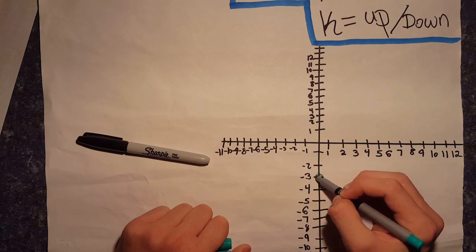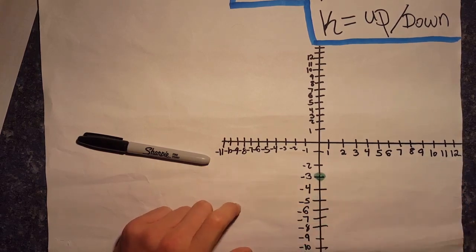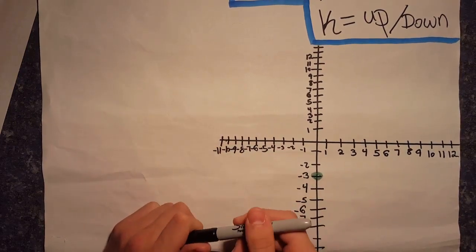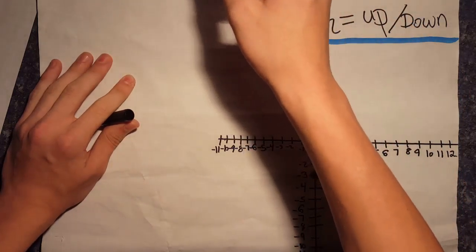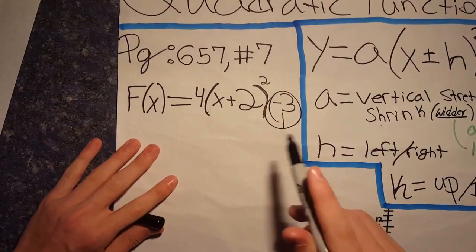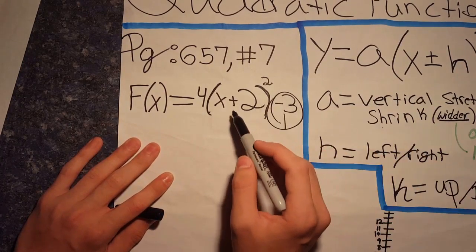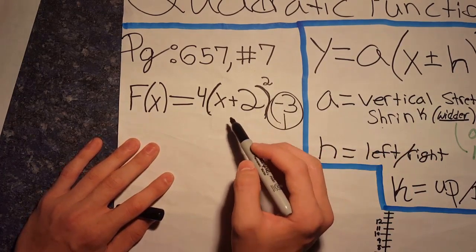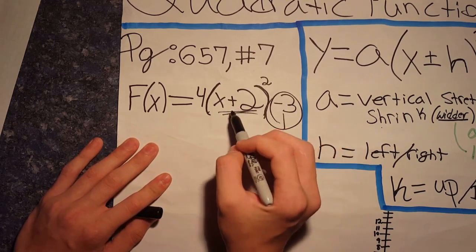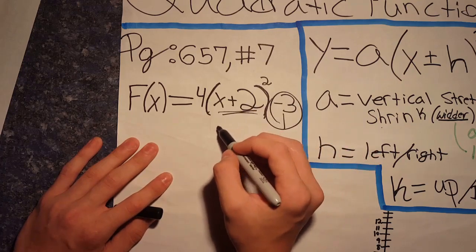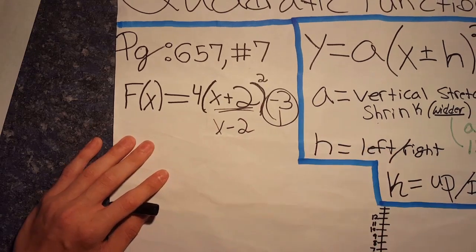Now this spot is not actually going to be on your finished graph. It's just there to help you set a reminder. So the next thing we're going to do is look at the 2, which is right here. So we have x plus 2. 2 is in place of h, and in our problem it is positive. An important thing to notice when you are solving these, the x plus 2 is always going to be the opposite, so it's going to be x minus 2.